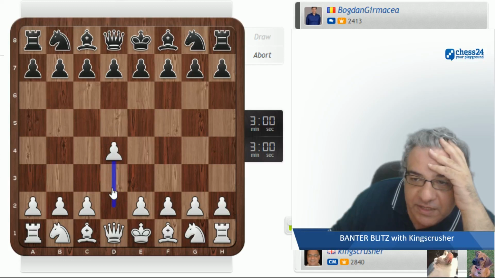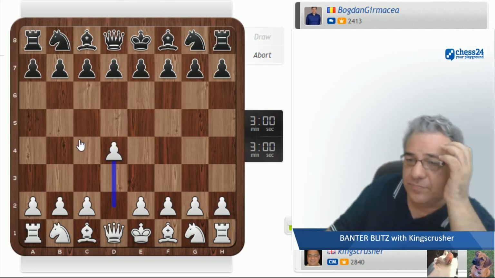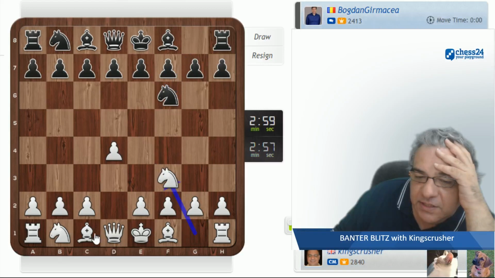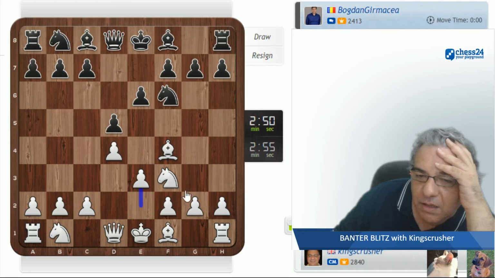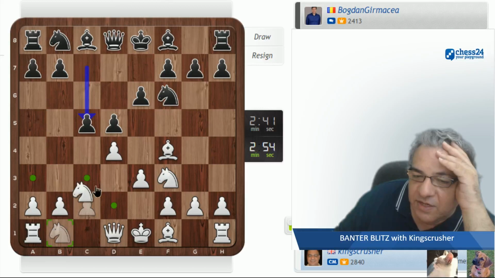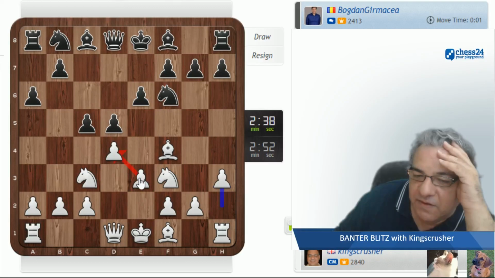Okay, Bogdan, hi there. Okay, let's try this London system again. It's a 3-minute game. So, actually, am I being really dull today? I think I am. But it's only a 3-minute game. It's just a bit of an experimentation with knight c3, actually. It's not the total London system triangle. I just wanted to test it out for a bit.